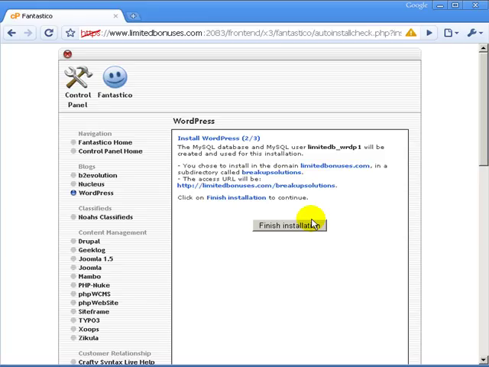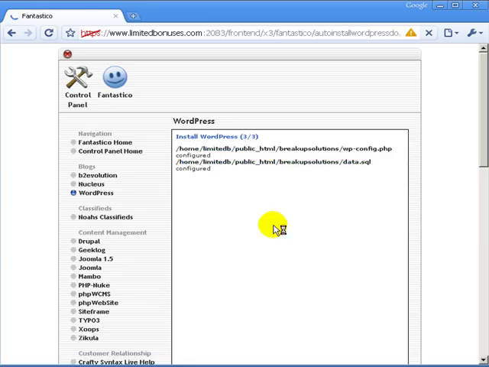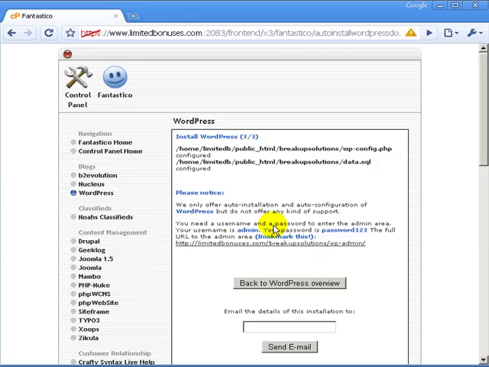This is step 2. Now it's time to finish the installation. What this is going to do is install a MySQL database onto your website, and it's going to do it fairly quickly. The reason why I'm showing you this is it's so easy to do, as you can see. Click on Finish Installation, and there you go.